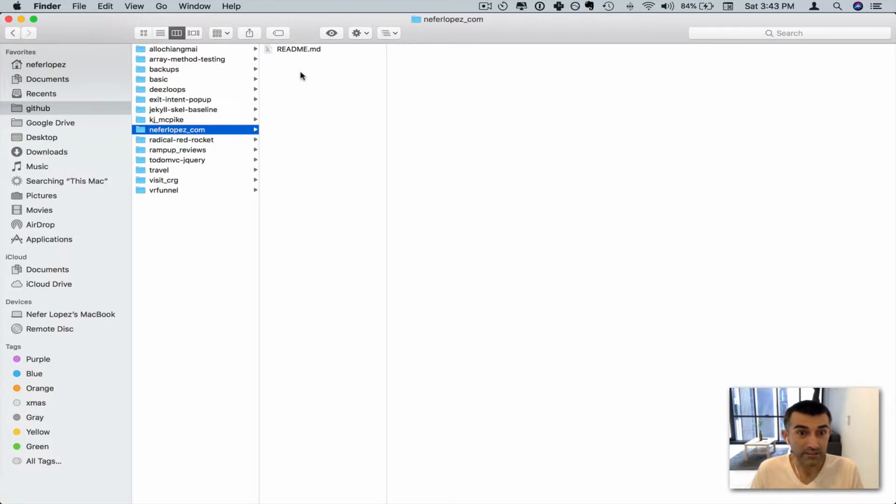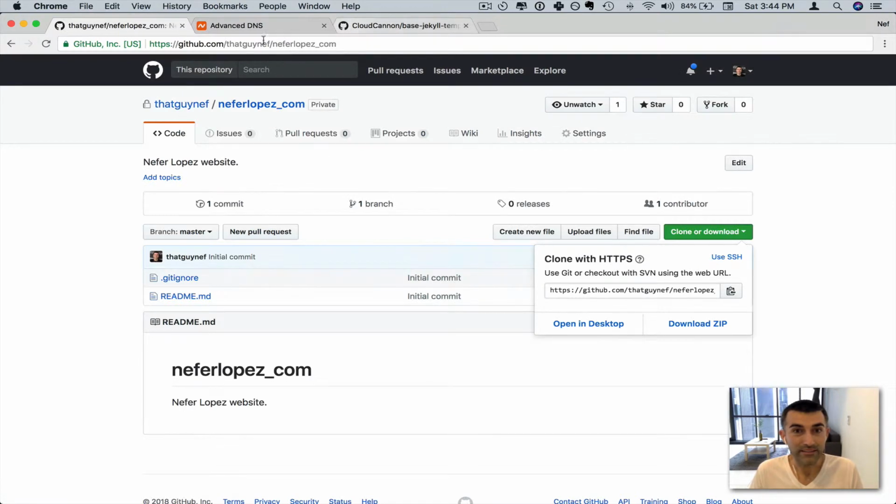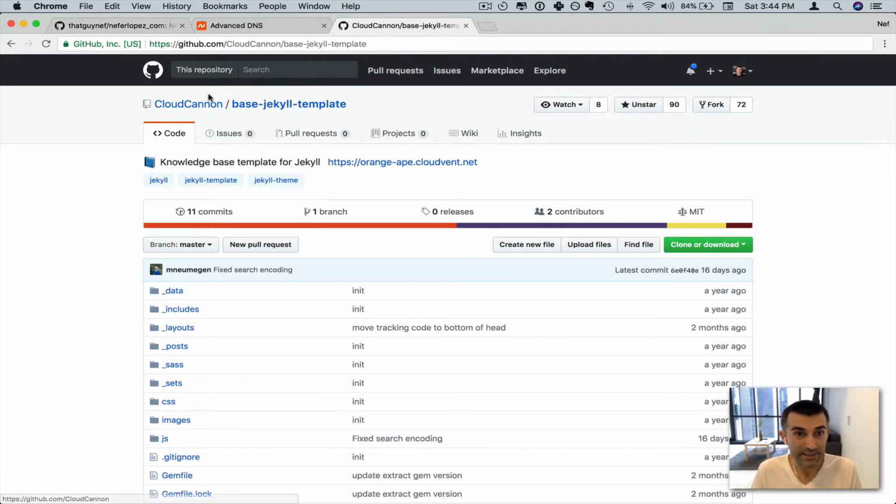So the next thing we need to do is find a template that we want to use, or you can use your own code. But since I'm lazy and really want to get started on building my content, I found a really cool template that I like to use from the kind folks at CloudCannon. These guys have about, I don't know, 10 or 12 different templates that you can use for your own use, which is pretty awesome.